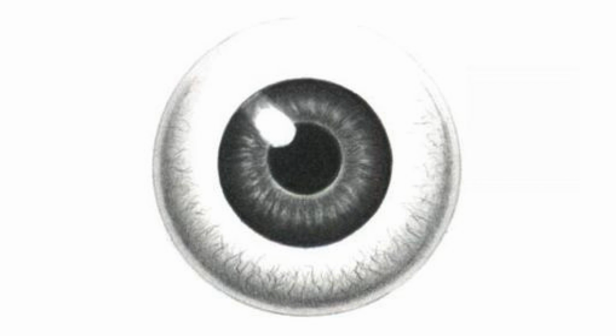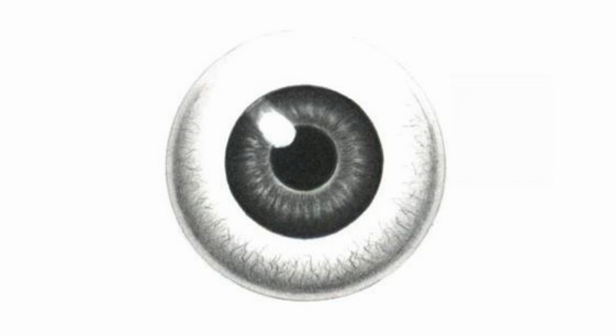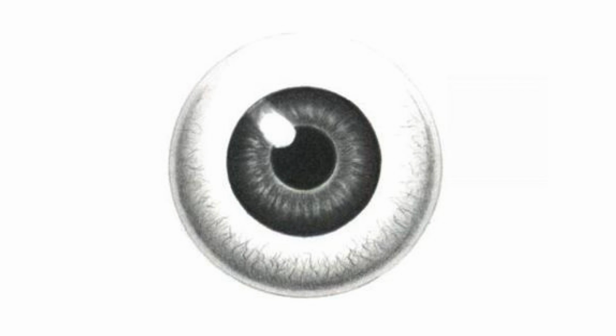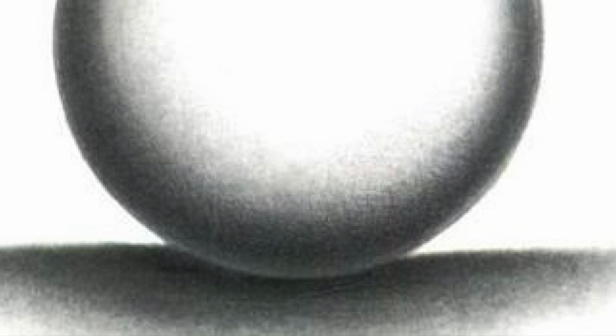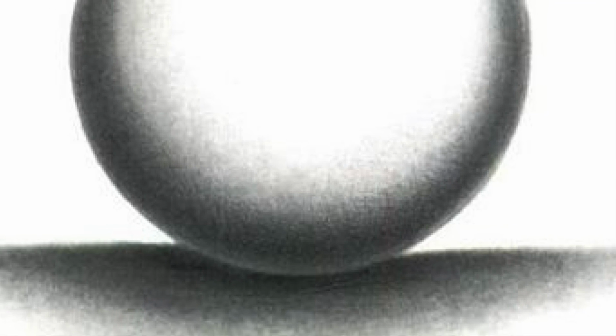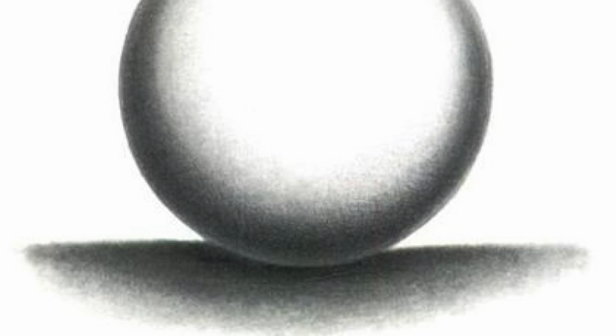We will begin by reviewing the structure of the eyeball and its placement in the face. You will notice that I said in the face. That is because the eyeball itself is quite large in comparison to what we actually see. It sits deep inside the bony structure of the face, with only a fraction of its surface actually showing beyond the eyelids. By studying these illustrations, you can see just how large the eyeball really is.